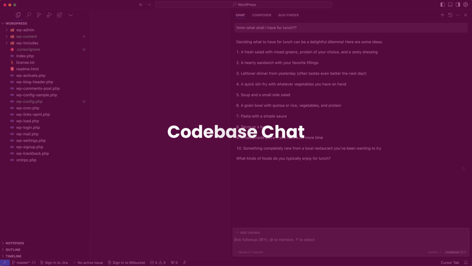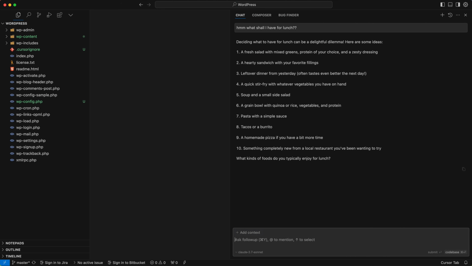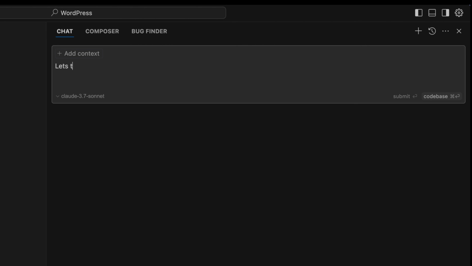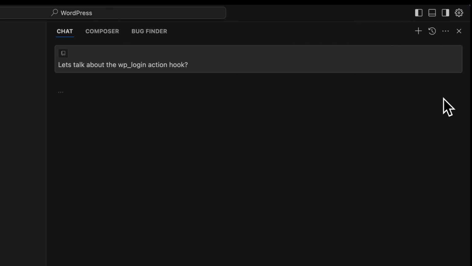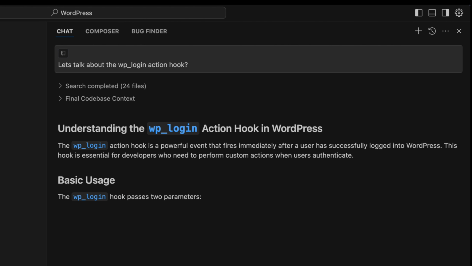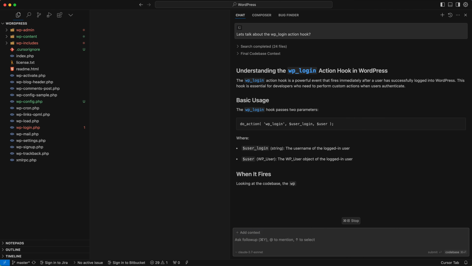Codebase submission. Assuming you have submitted your codebase for indexing, you can ask more detailed questions about your specific code. For instance, if you wanted to know more about the WordPress login action hook, you could say, let's talk about the WP login action hook. Then, by submitting the query to your codebase, rather than normal chat, Cursor AI will interrogate your codebase and provide you with an understanding of what the WP login hook does in WordPress.